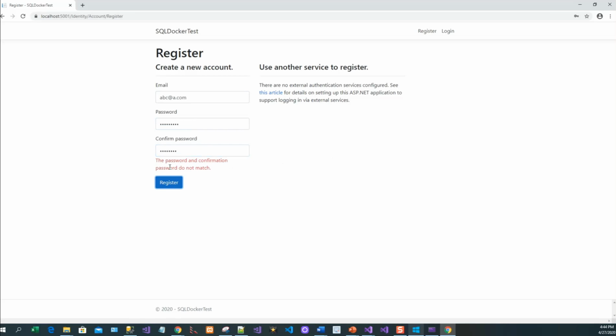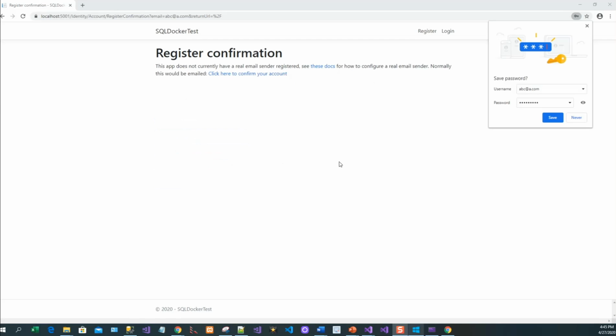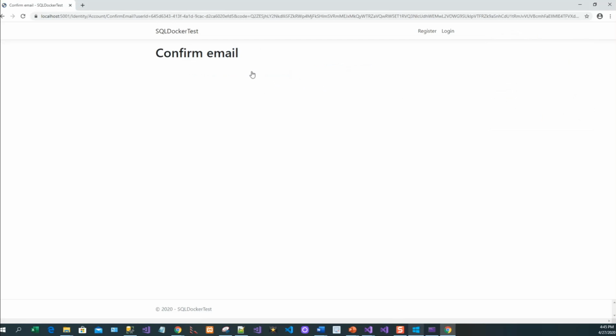And if I click on register, it says passwords and confirmation passwords don't match. Now this time the password has matched, and here it says that this app doesn't have a real email sender registered. So click here to confirm your account. So I click to confirm my account, and now I will log in with these credentials. So log in.